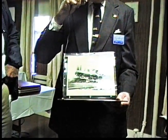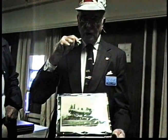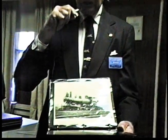I just want to note that this is the way the locomotive looked as 494 when it went to the New York World's Fair in 1939 with the assistance of the Boston and Maine shop forces. That is the right side of it, of course. This I'd go for the fireman's side. That's right. Now we have the fireman's side.